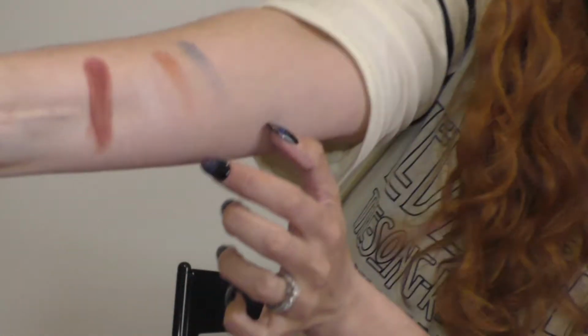Yeah, so I used this today. It's really pigmented. So that's a swatch of it right there. I put it underneath my lash line, and I also used it as blush. My cheeks look pretty intense. It's a little too dark for my skin tone. I tried to use a light hand, but still as a blush, I don't know if it quite works. But I really did like it on my lower lash line, and I think to do a full shadow look, it's going to be really beautiful. So that's the Lolita Shadow and Blush by Kat Von D.